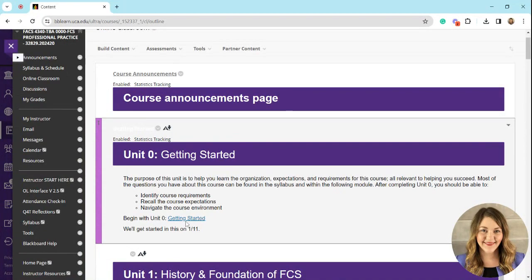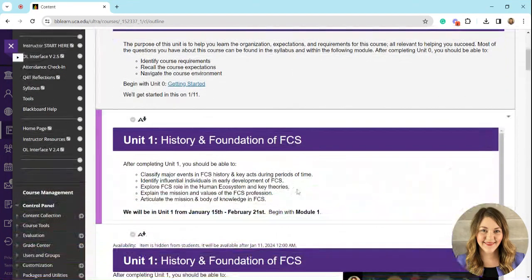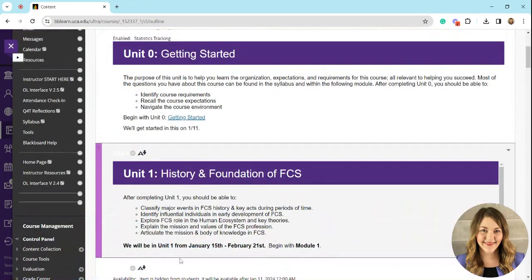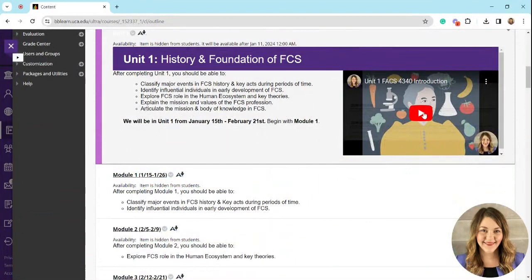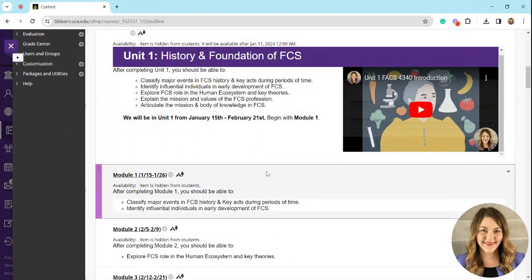The first folder that you're going to get started with is right here. You'll click that to get going so that we can learn about each other, learn information that you might want me to know, that kind of first week stuff. Each one of your units are going to have objectives so that you'll know exactly what you should be focusing on in each of these modules and units. I've got this linked below with a little welcome video. You'll see that open up tomorrow, actually maybe today at this point.